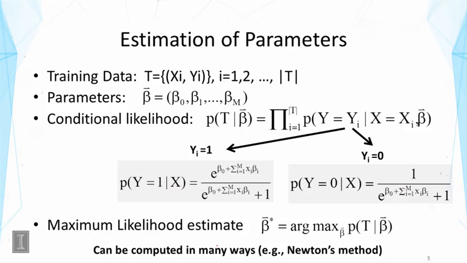So in our case, let's assume we have the training data here, xi and yi, and each pair is basically a feature vector of x and a known label for that x, y is either 1 or 0. So in our case, we are interested in maximizing this conditional likelihood. The conditional likelihood here is basically to model y given the observed x.